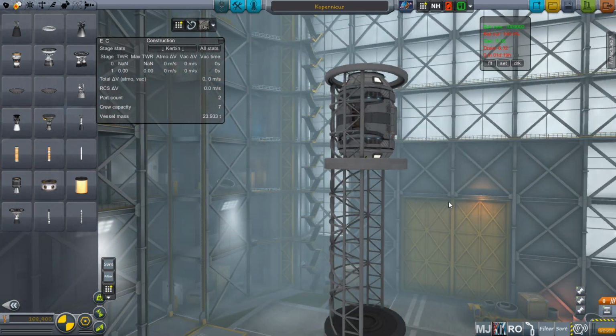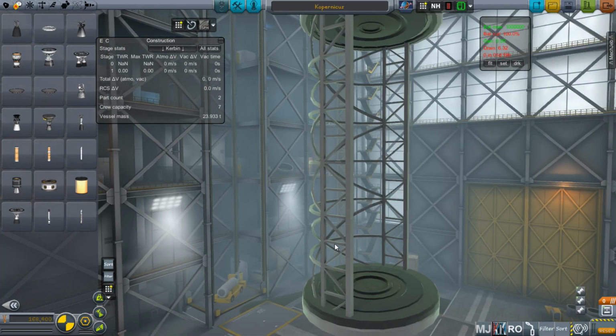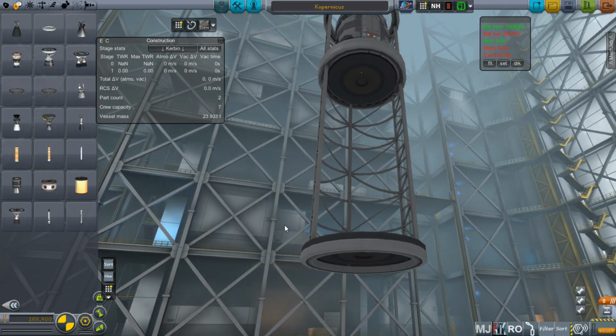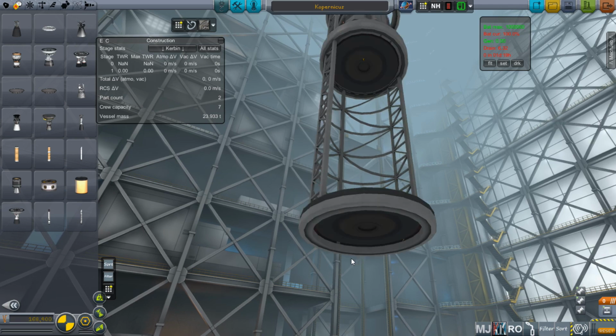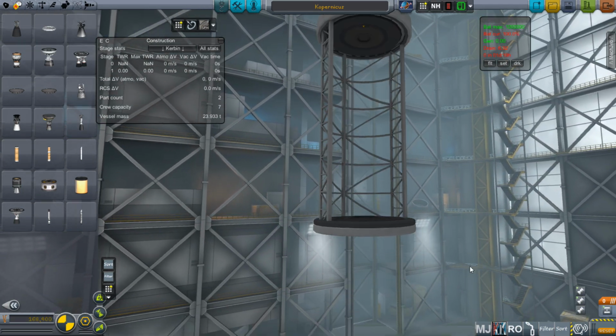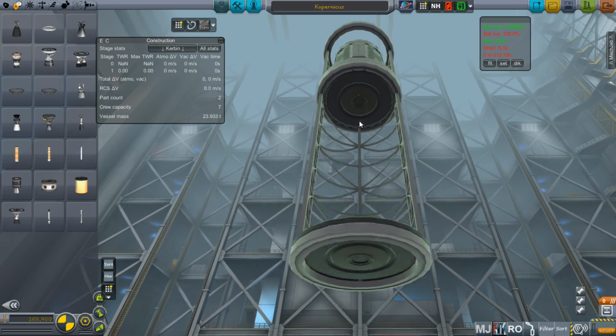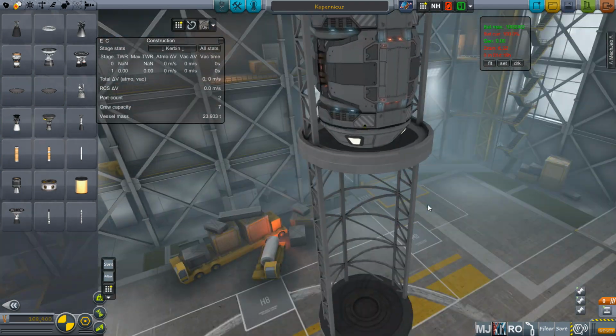With surface lights welded in, only one of the lights is toggleable on and off, but that's okay if all the others stay on. And as for why most of the rest of the parts weren't also welded in, well, you can't weld more than one docking port into a part, and I already have modified this to say that the node right here is a docking port. That's why the one at the bottom and up here at the top were independently attached.